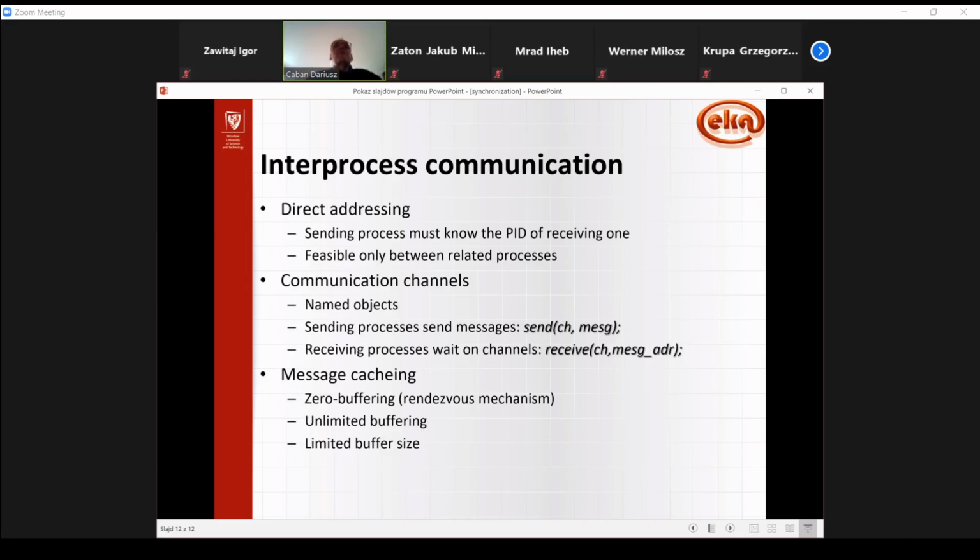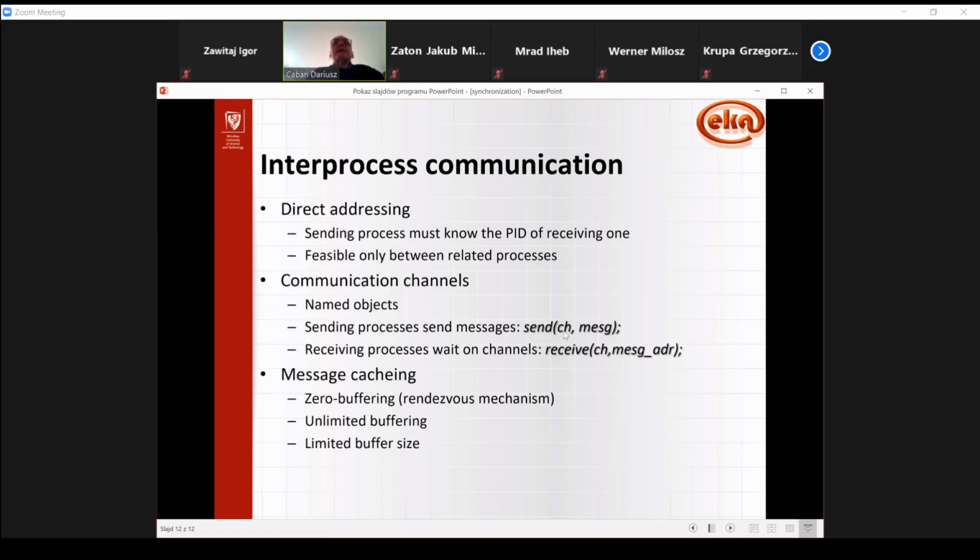In this case, the send operation is always performed without waiting for any process to receive data. Okay, so the data is put into a buffer, and the send operation ends directly. So you can go on to do something else. The send operation will never put your process to sleep.